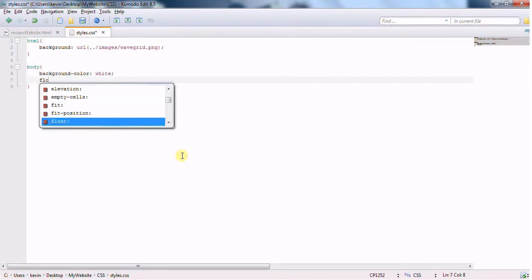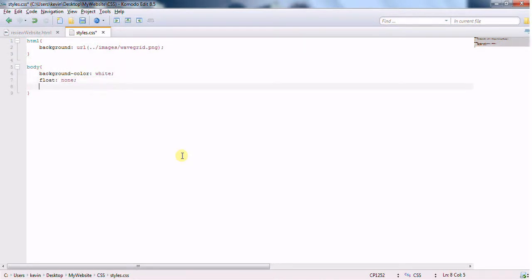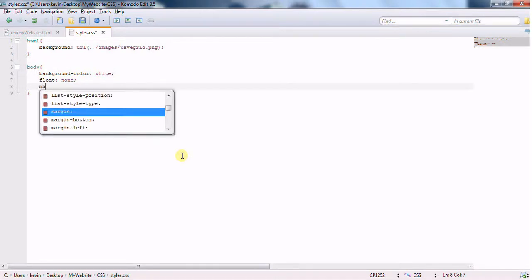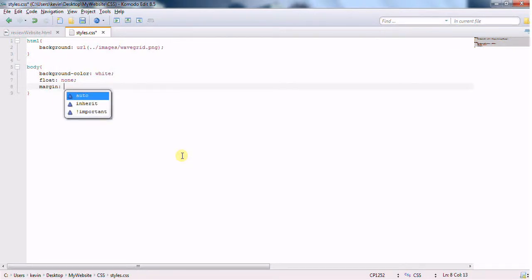I don't want to put any float, so I'll put none, because my reset text has everything as blocks. Margin, 0 pixels auto. What 0 pixels auto does is it centers your body onto your HTML page. You definitely want that. You also could have gone margin-right and margin-left, and put auto for those as well.